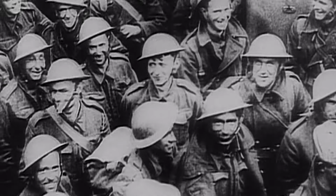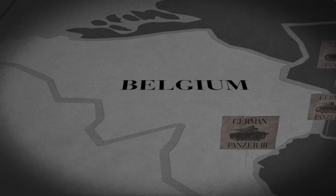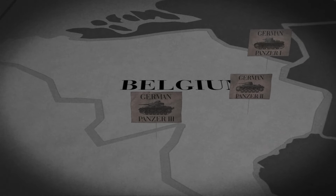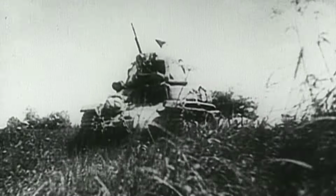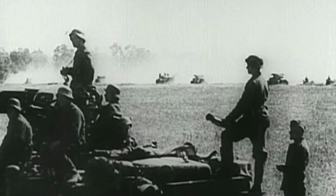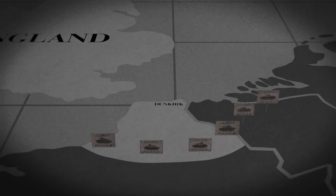May 28th, the dogfights continue until, at last, some gathering clouds above provide cover for the Allies below. The planes cannot fly, and they cannot attack. For the troops on the beaches of Dunkirk, this is a welcome moment of relief. In the east, the Belgians are still holding back much of German Army Group B, until, on this day, Belgium officially surrenders to Germany. Without a Belgian defense, Army Group B has nothing to stop them from attacking Dunkirk. From every direction, the Germans pour into the northern coast.